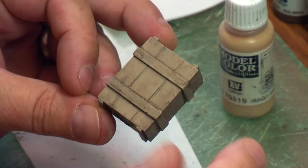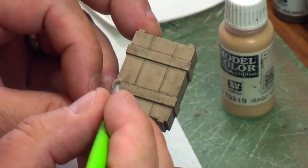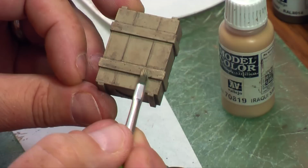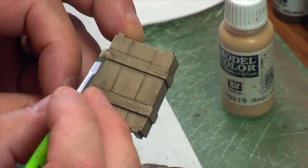Okay, now that the camo black brown has dried, I'm going to add a bit of Iraq sand, but I'm not thinning this out at all. And from here on out, it's going to be a little bit of adding some dark tones, adding some light tones. But the Iraq sand, and we're just going to hit, and you notice I'm using the cheap brush again, just hitting the edges. And it might be a little stark to start with, but again, more layers of washes and filters, what have you, will adjust that.